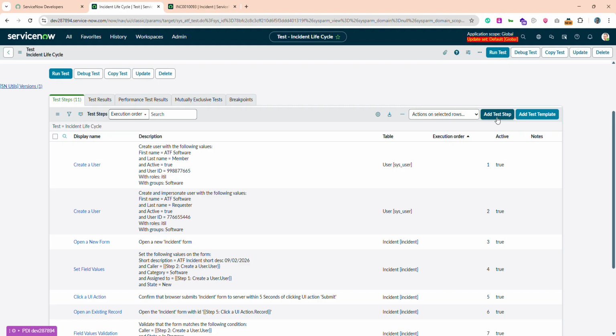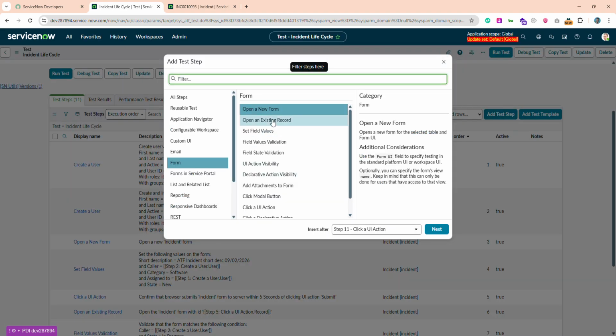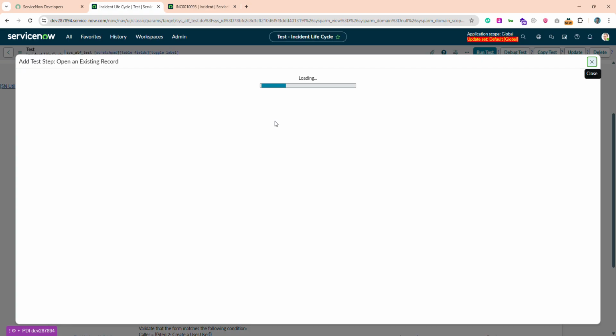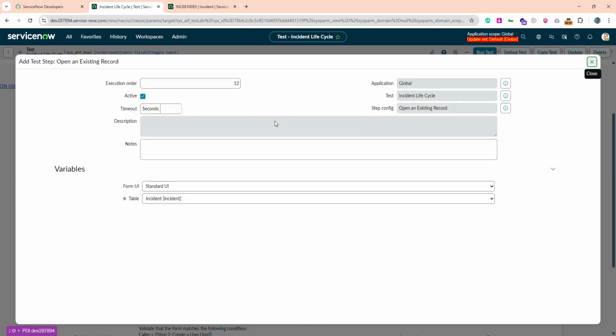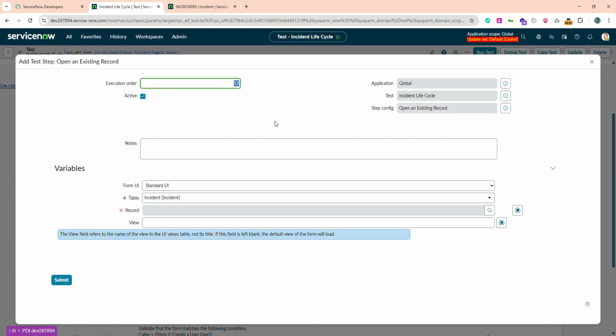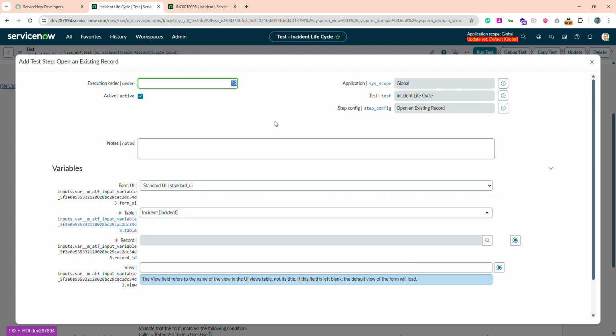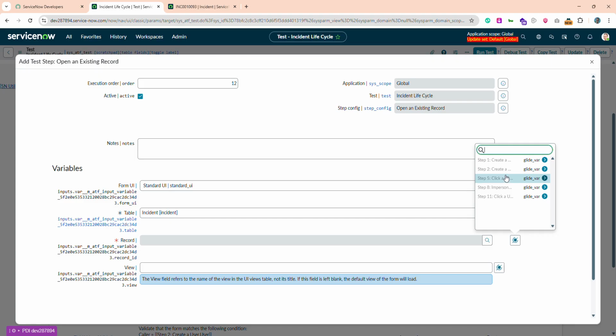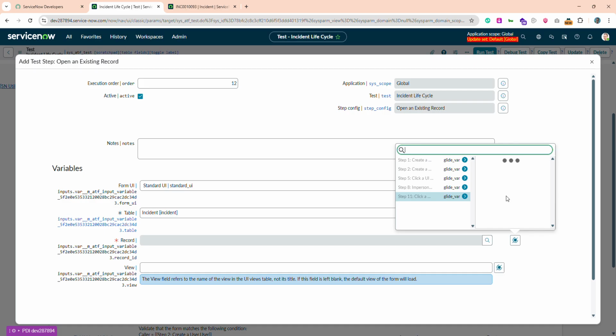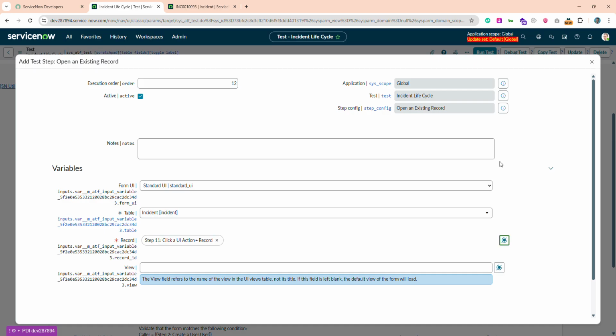Now we have to open the existing record again for validation purposes. The record will be from step 11 because we already updated that.